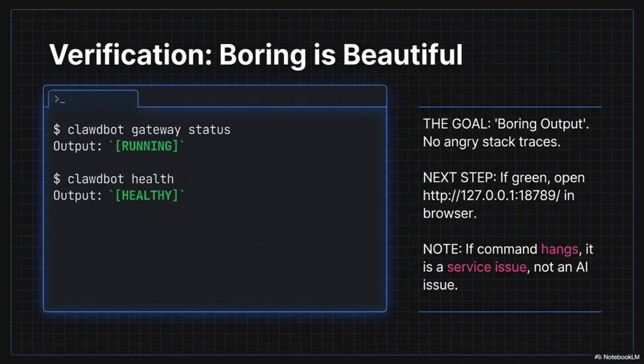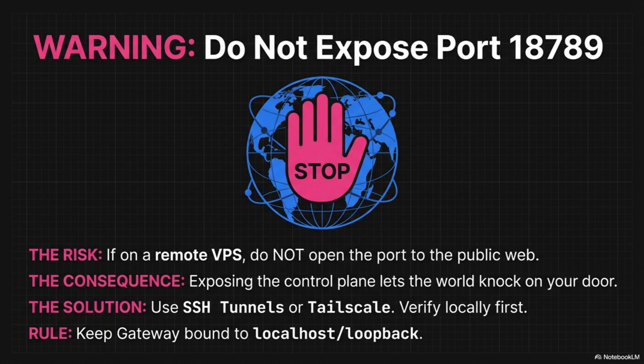Why is that flag, install-daemon, so important? I feel like daemon is one of those words that sounds a bit scary to non-Linux people. It does sound a bit medieval, doesn't it? But it just means a background service. Without the daemon, you have to open a terminal window, type a command to start the server, and leave that window open forever. Right. If you close the window or reboot the computer, your assistant dies. Which is pretty annoying if you actually want to use it. The daemon, it becomes an appliance. Right. Like your refrigerator. It's just on, it runs in the background, it starts up when you reboot your computer. You don't have to babysit it. That makes a huge difference if you want this to be a daily driver.